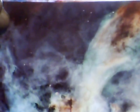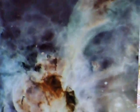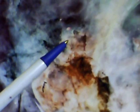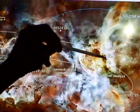There's the skull. There's a half a skull here. The eye. I don't even know if I'm actually right there. Okay, there's the eye socket of the skull. There's a half a skull. Then you have another being coming out right there. And then they're faced off with this larger skull here. All right, that is right here where I just told you. There's no denying none of that right there.